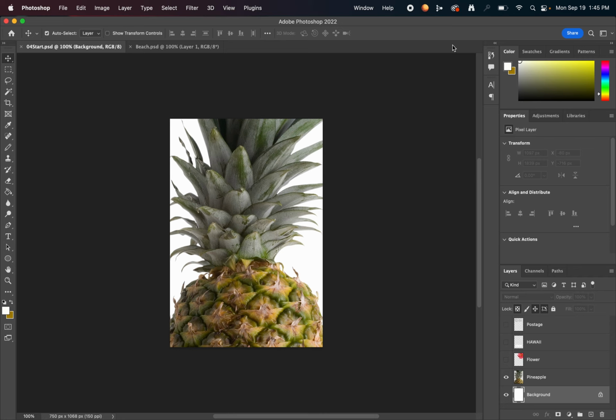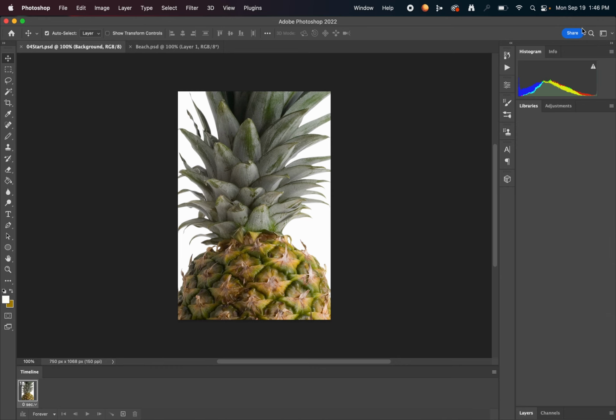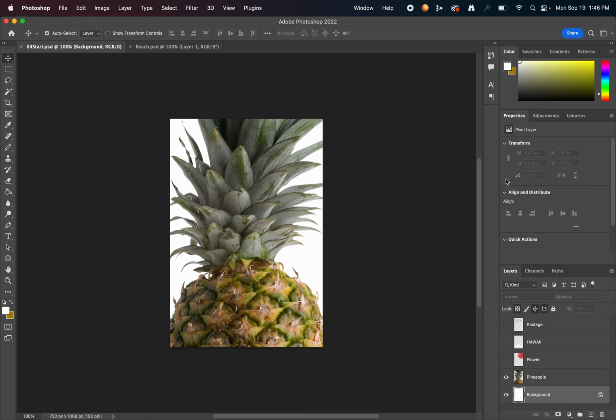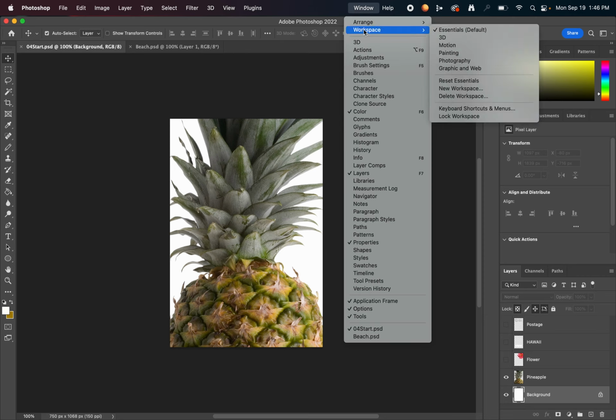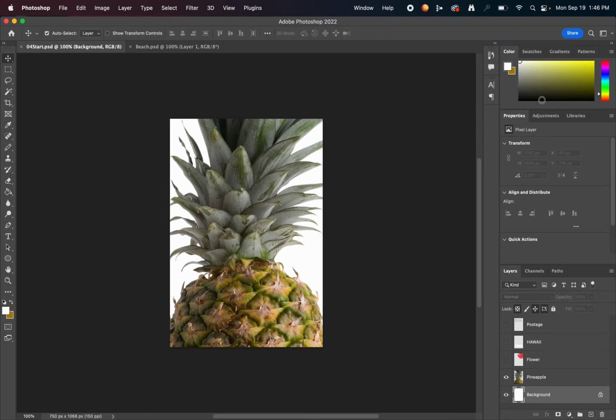Another thing I wanna share is if your Photoshop does not look like mine, make sure you're in the correct workspace. Up at the top right, you're gonna see this little box. If you click on it, switch to Essentials because some of you might have it on a different setting. If I click on Motion, it moves things around really weird. So make sure you're in Essentials. And if it still doesn't look like this, then back to where it says Window, you're gonna go to Workspace and then Reset Essentials. What that's gonna do is reset it back to the default. So you should see the layers now.